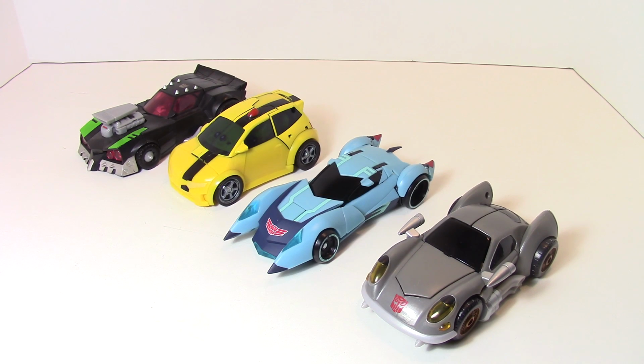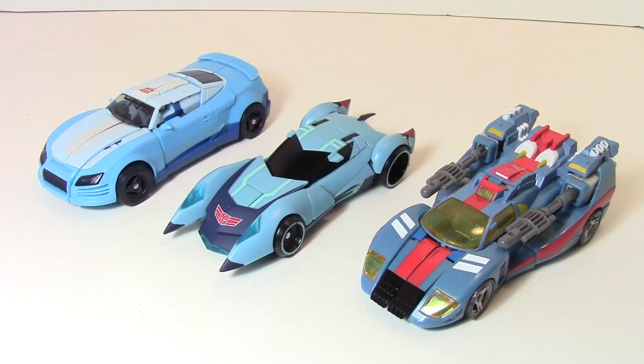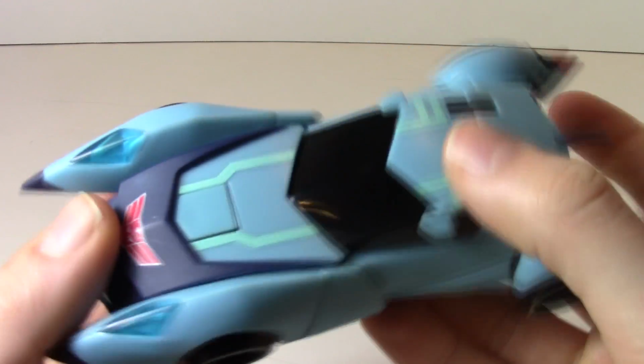Here we have Blurr with some other Transformers Animated Deluxe Class figures. From top to bottom, we have Lockdown, Bumblebee, and Freeway Jazz. Here he is with two Combiner Wars figures, Voyager Class Battlecore Optimus Prime and Deluxe Class Sunstreaker. And here he is with two other renditions of his character, one from the Generations toy line, and the other from the Transformers Cybertron toy line. But that's about all for the vehicle mode, so let's get into this guy's transformation.